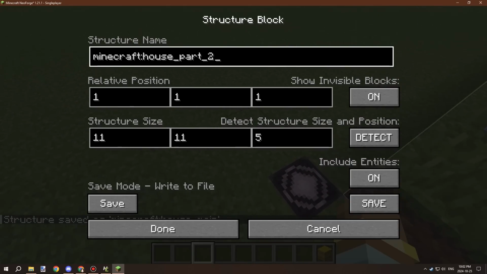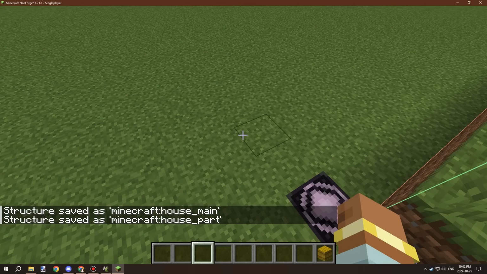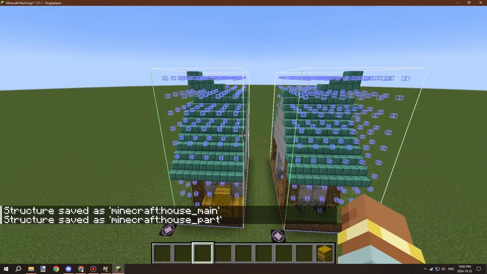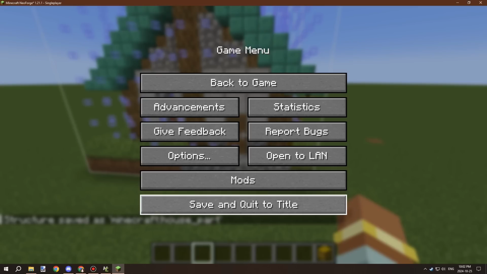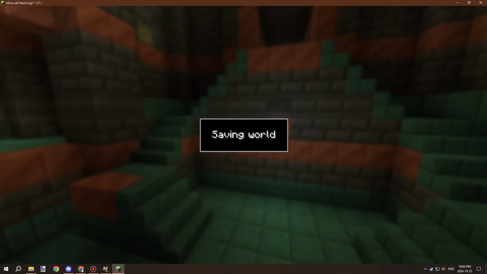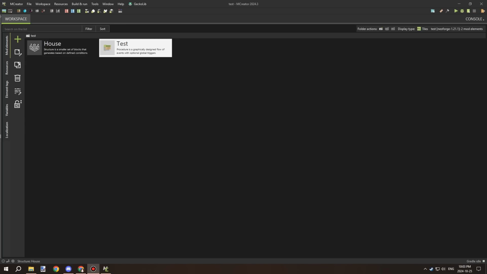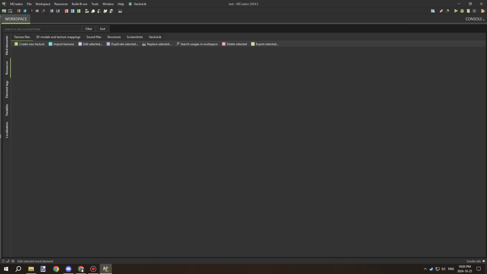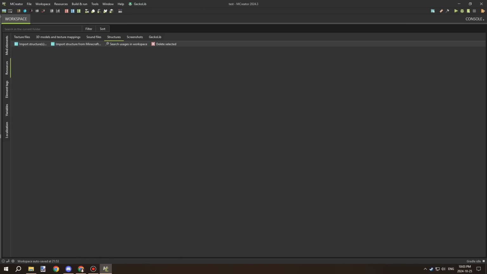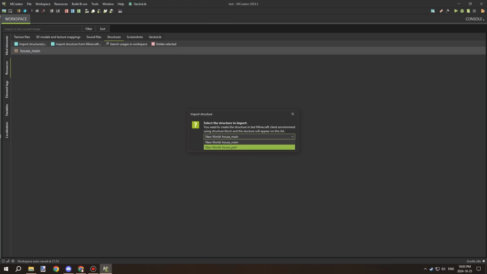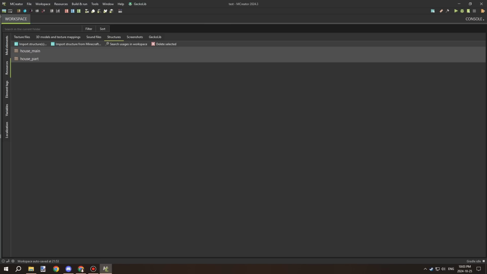And then for this one, I'm just going to save it as part, and then we'll update the structure files for that. So that part's all done. We're good to go on that part. The next thing that we need to do is basically go ahead and update the structures and stuff like that. We're going to delete both of these structures from here, and I know it gives us a warning that it will be interfering with one of our elements, and that's fine. We'll be importing them again and fixing that up.